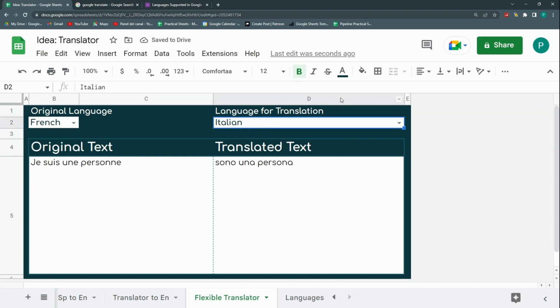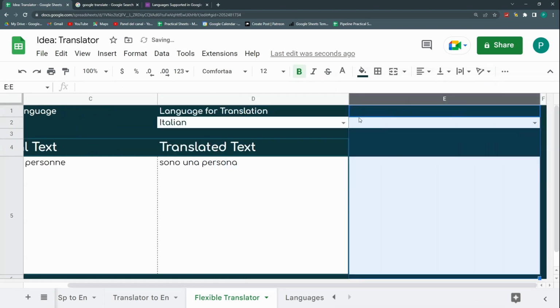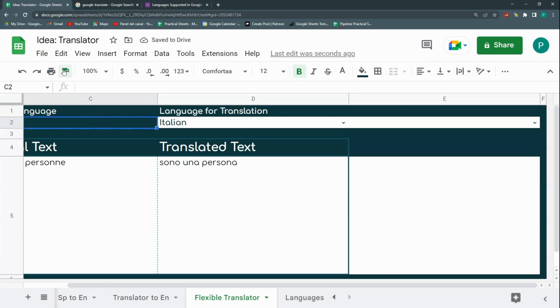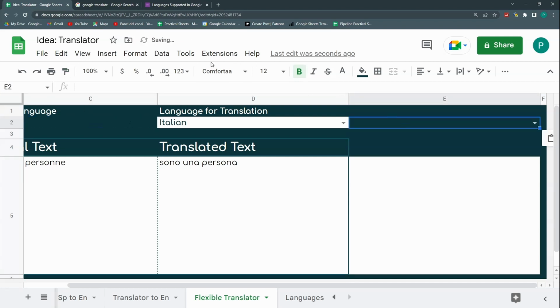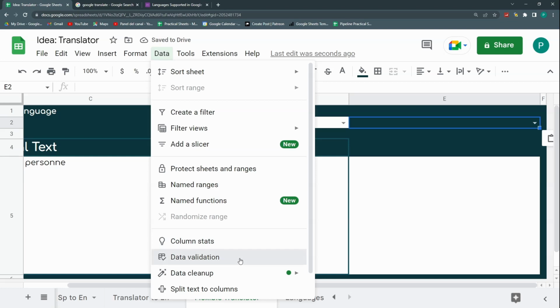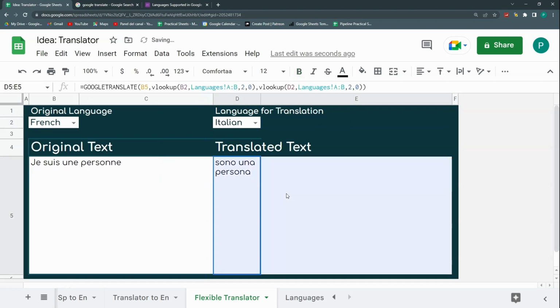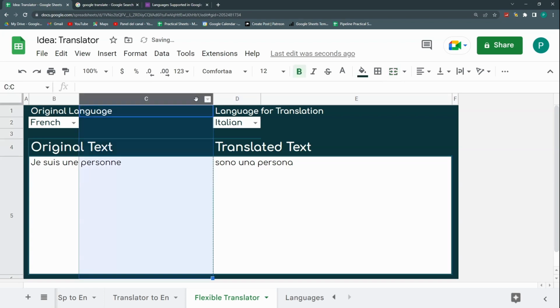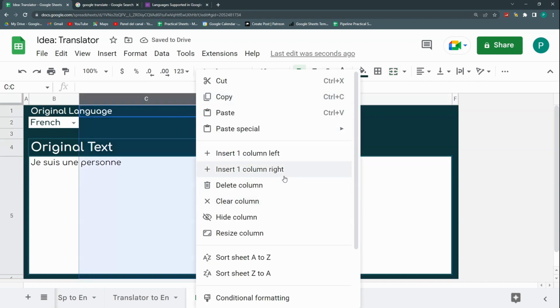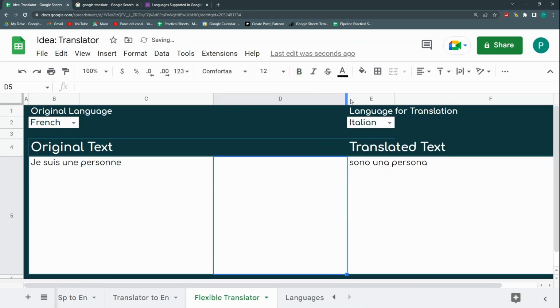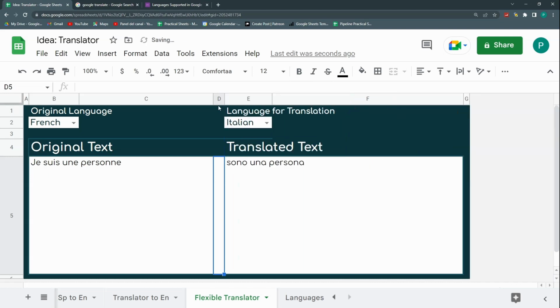The same here. I'm going to insert a column to the right. Then I'm going to format this here, but still I need to get out the data validation. Remove validation. Now I can put this a bit smaller, and I'm going to merge these two. Perfect. And finally, maybe I can insert another column to the right, just like having a separator.